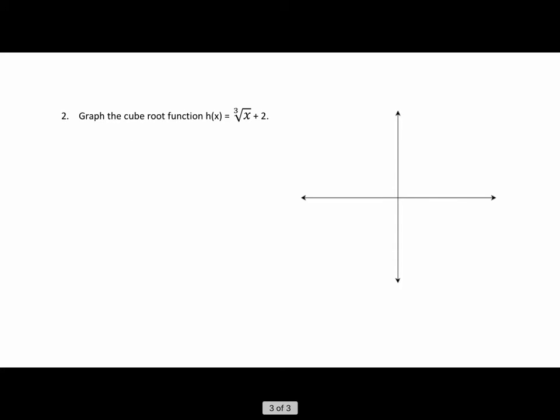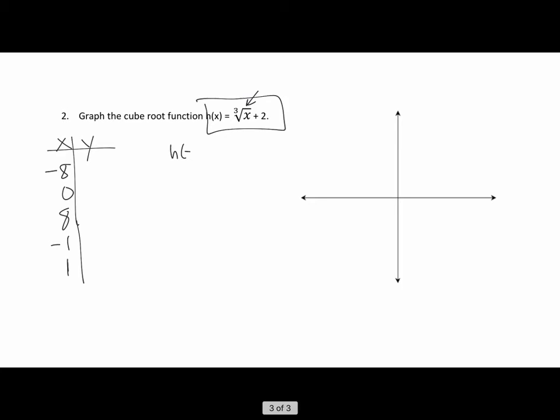Now the cubed root function we haven't graphed yet. So what we could do with the cubed root function is you can create a table of ordered pairs if you want, of x and y, or x and h of x. So the cubed root is defined anywhere, but I want to have some perfect cubes to put in for x, right? So how about 8 as a negative and a positive, 0 of course. What about 1? It doesn't matter if these are out of order. And that should do it. Let's see how that looks.